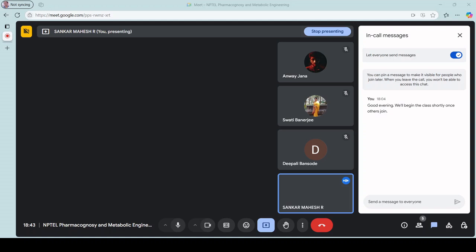The next question is, which of the following amino acids serves as the precursor for benzylisoquinoline alkaloids? And four different options are given here: tyrosine, tryptophan, alanine, and valine. You can take a couple of minutes and then unmute and tell us how this benzylisoquinoline alkaloid pathway originates, where it originates from, and then we'll discuss further. Okay?